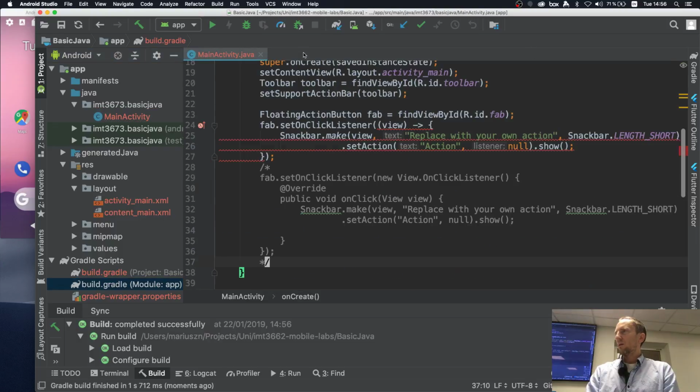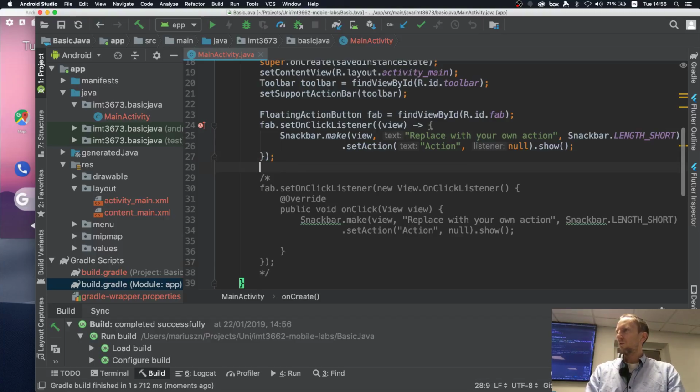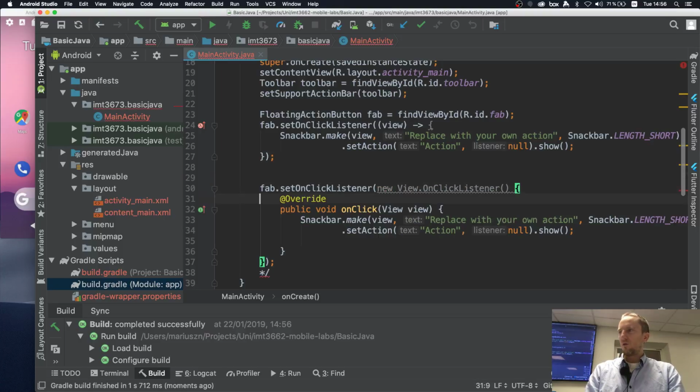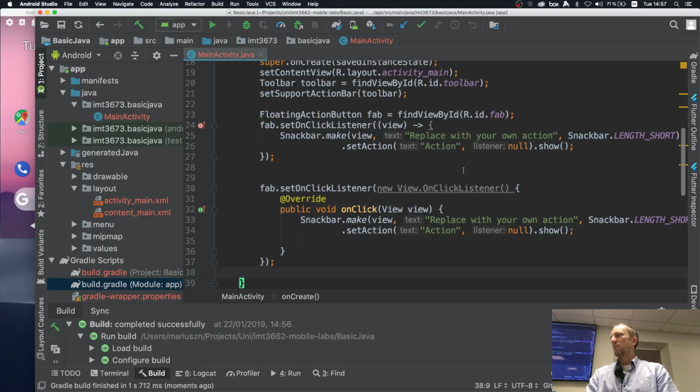And what will happen is the compiler will stop complaining and it will say, oh great, you're using the Lambdas, right? In fact, it says it is already a Lambda, so I cannot replace it. What will happen if I uncomment this bit? It will complain that here I'm using an anonymous inner class, but I can replace it by the Lambda expression, right? So from 1.8, it will actually complain if you code this way instead of doing the new Lambda expression way.